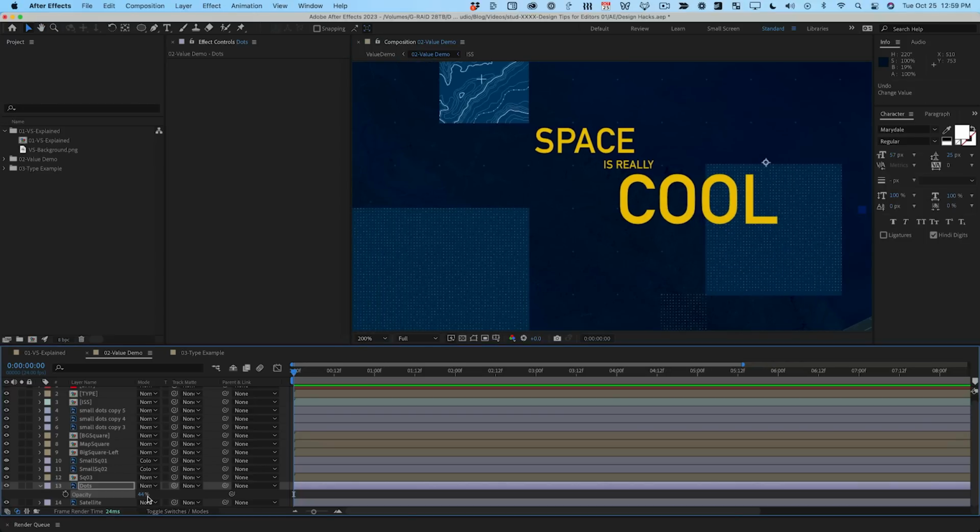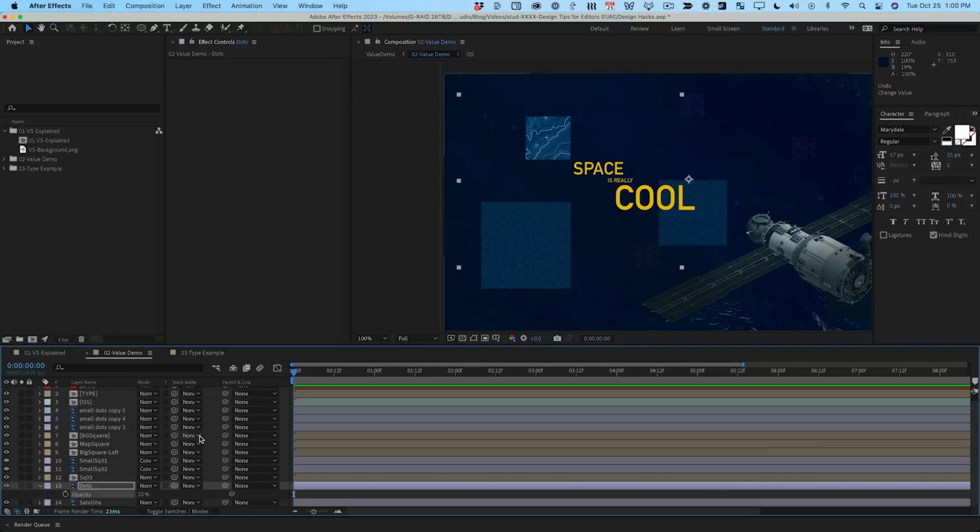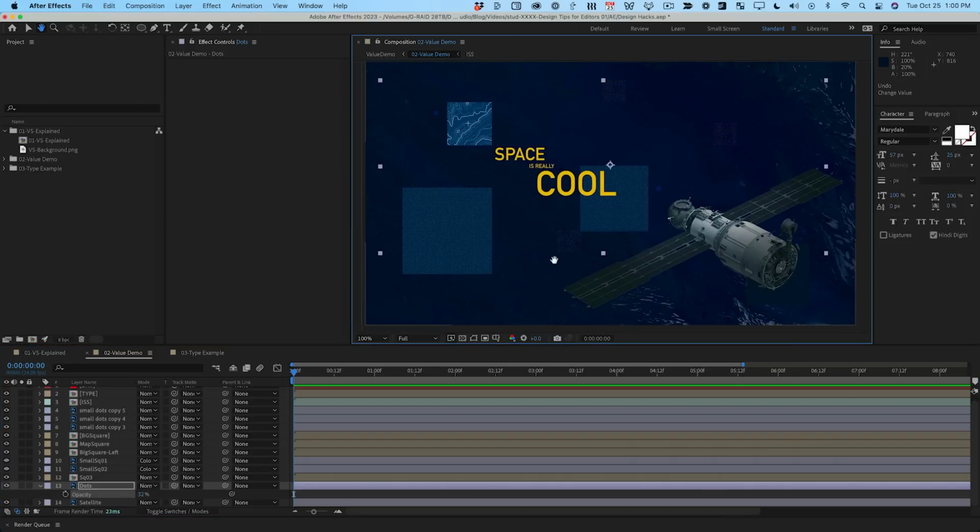And here's a trick I like to do sometimes. I'll bring the opacity all the way down and then I'll slowly bring it up until it's just starting to annoy me. And then I'll bring it down a little bit. Using this trick, a lot of times you'll find that little details you're obsessing over when you're designing something actually aren't that important. And in this case, those dots are very much not important. Now, you can still feel them more than you see them, which is actually, I think, really good.